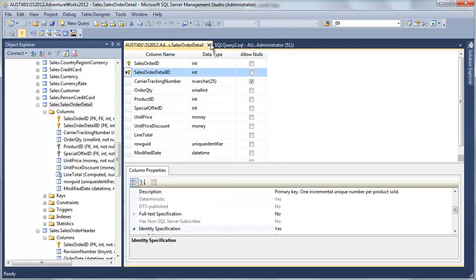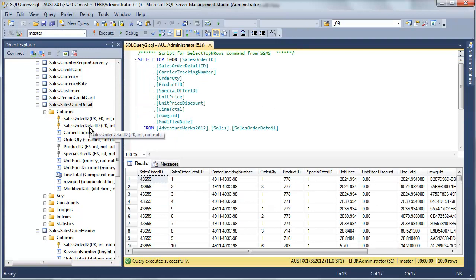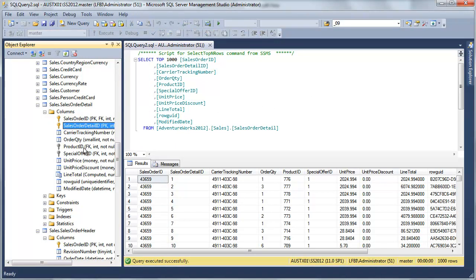So we know that sales order detail ID is unique across all line items or details for our facts. And we also know that sales order ID is what's going to be used to get from our sales order detail back to the header. And also we have our facts, of course, in our detail that we're most interested in, which is our price, our line total, quantity, and so on.